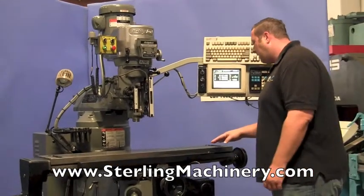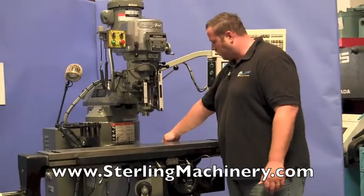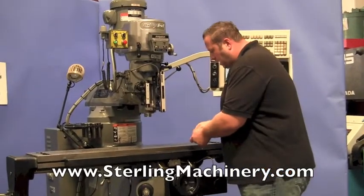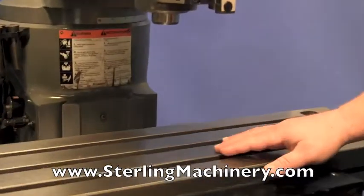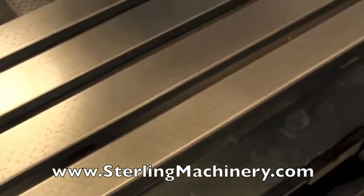Very nice looking machine. Has chromed and scraped ways all over. The ways are scraped. Even the table is all scraped. What that means is you'll see these little scraping marks. What that does is allow for your oil to run smoothly across everything and make it last a very long time.